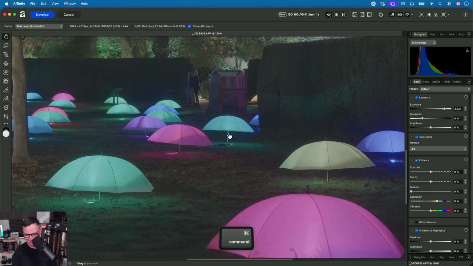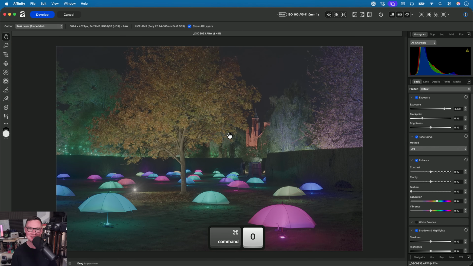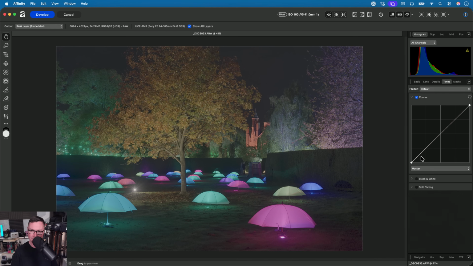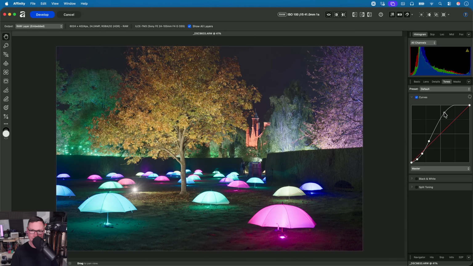Log is kind of gimmicky. I debated putting it in, but for the video users among you who like to work with log footage and are used to that workflow of using LUTs for tone shaping, I thought maybe some people might like to work this way. So essentially you get this very compressed logarithmic result that you can then shape yourself, maybe using curves on the tones panel there. So you could try and do something like this, for example.